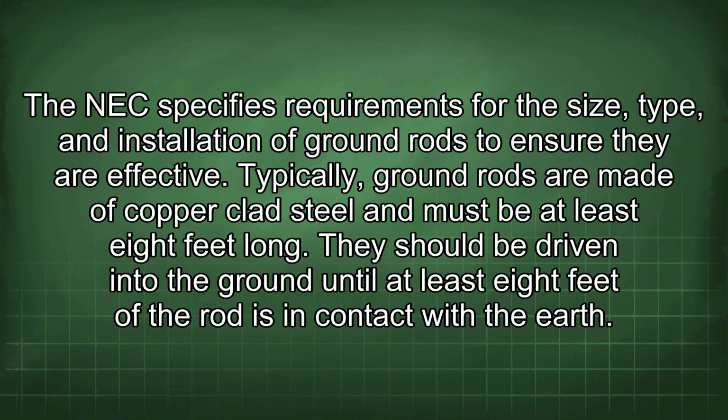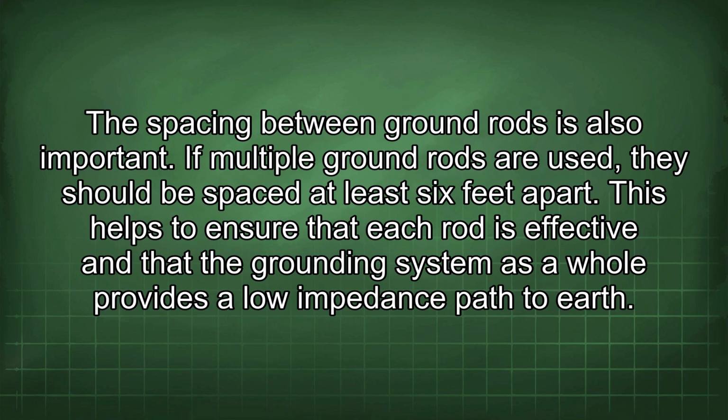Typically, ground rods are made of copper-clad steel and must be at least 8 feet long. They should be driven into the ground until at least 8 feet of the rod is in contact with the earth. The spacing between ground rods is also important. If multiple ground rods are used, they should be spaced at least 6 feet apart.